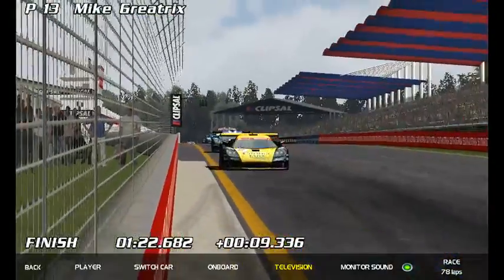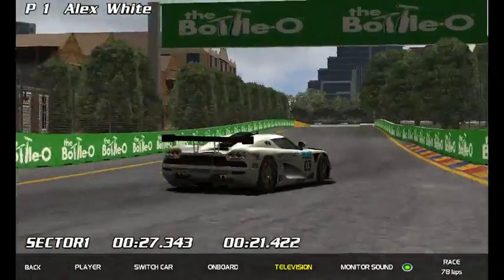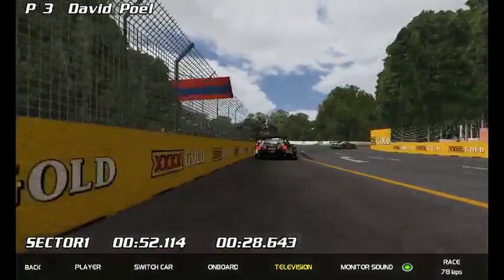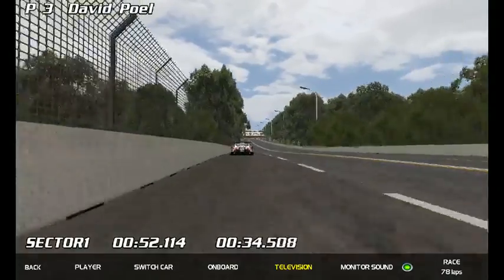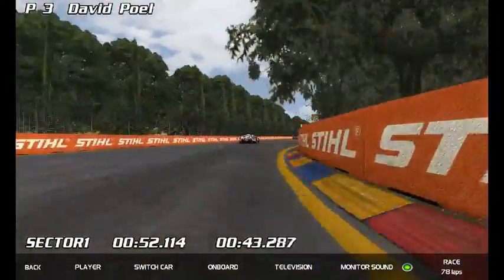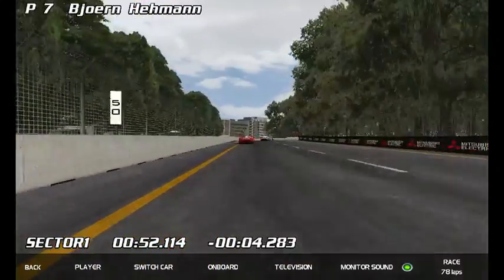Yep, they're getting a little spaced out there. You know, we've got, out front, Alex White, Parsons, and Poole. Parsons and Poole, nose to tail. Boy, yeah, just jumped on David Poole's bumper cam there, and not even the hood cam. We are down low, taking a look at Parsons up ahead, driving the Lister Storm. Well, right behind them, you've got Sportelli and Maris with John Ludden. So they're going to do their best not to let these guys get too far out in front, and it doesn't look like they are at this moment.